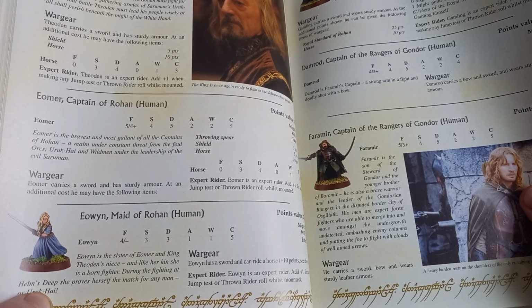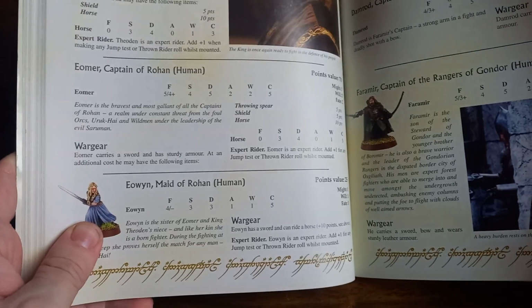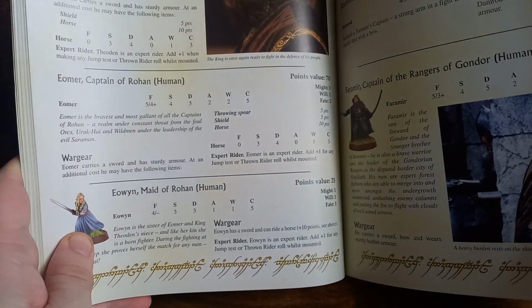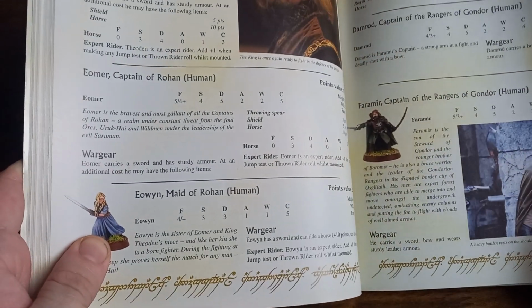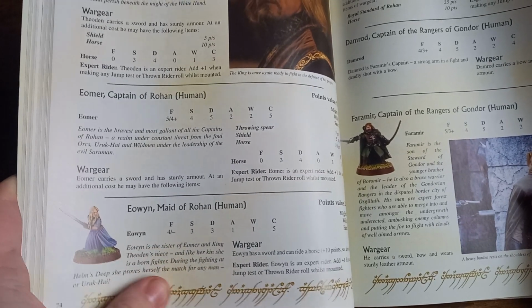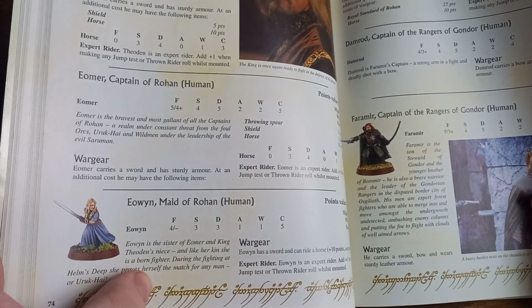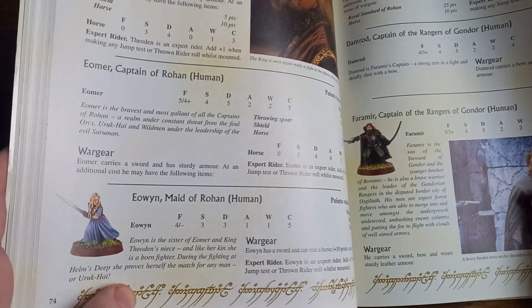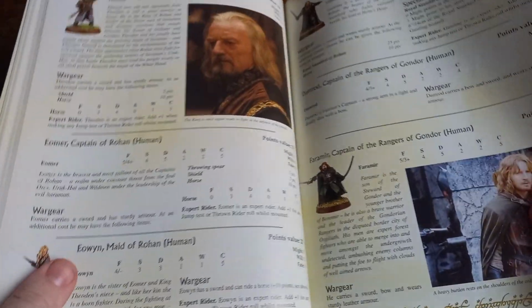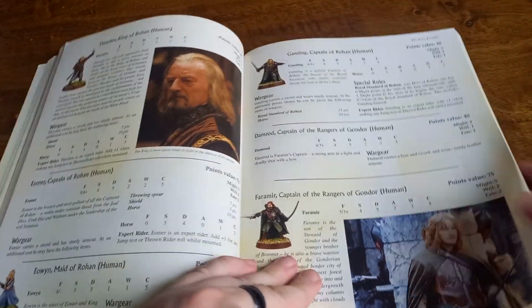A stunning miniature for her, and it was really awesome to see her character follow through into this and get stats and everything as well. The other thing that's quite interesting is that this talks about a bit that isn't really shown. During the fighting of Helm's Deep, she proves herself the match for any man or Uruk-hai. That's because there was actually going to be a scene with her fighting against the Uruk-hai in the Glittering Caves.